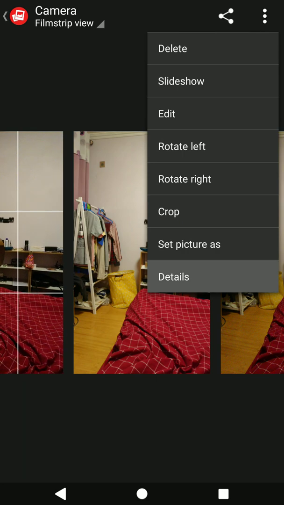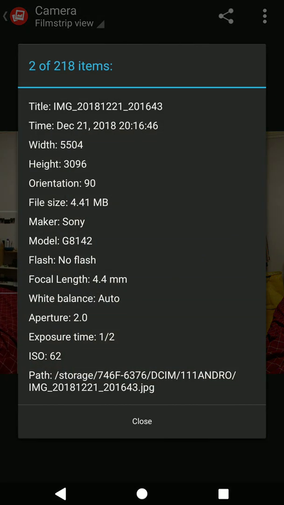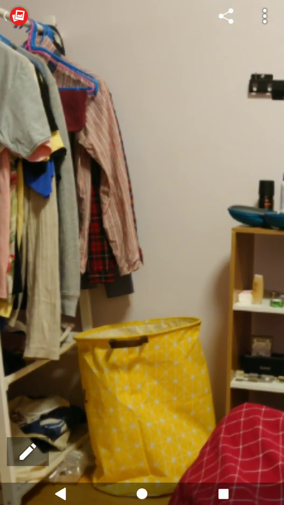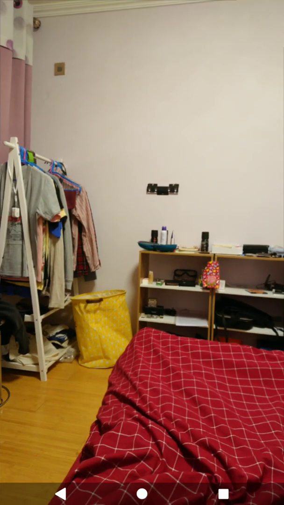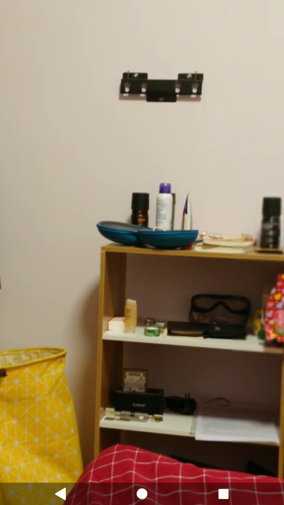Look at this. ISO 62, exposure time 1/2 of a second. No light, no low light mode, nothing, and it already looks much better. Because lower ISO results in lower noise level and longer exposure time gets you more actual light on the sensor.